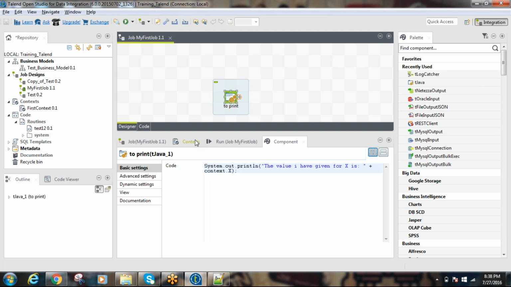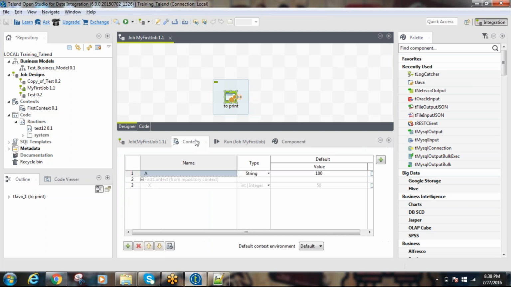So how do you know that you made a mistake by selecting string instead of int? You will come to know when you try to add some numeric value to it. It will say, boss, though it is 100, I'm reading this as a string. You can't add an integer to a string. It will throw an error.